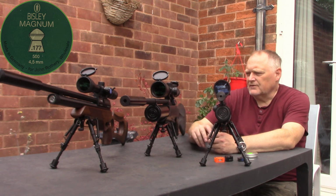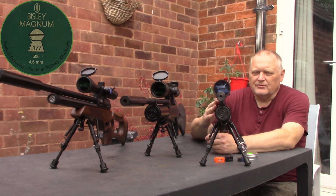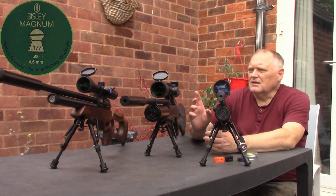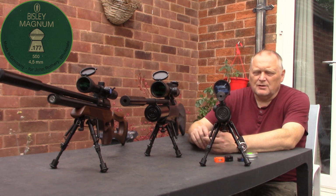I must say the Daystate Air Wolf Tactical, the cocking and trigger is a lot better than the other two. But accuracy wise it's probably a bit closer. Obviously the BSA R10, the barrels are hammer forged, cold hammer forged by BSA. The Falcon Prairie, that's a Walther barrel in that, and it's a Walther barrel in the Air Wolf as well, so they should compare pretty well.